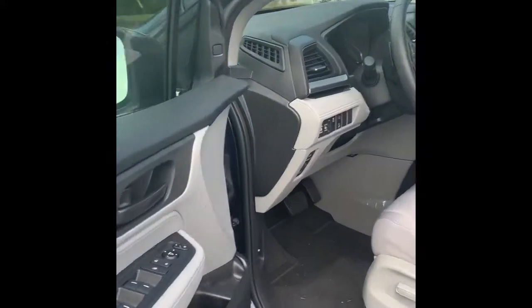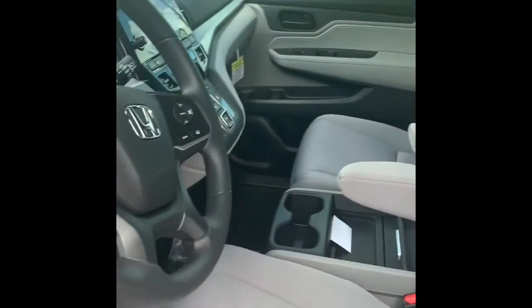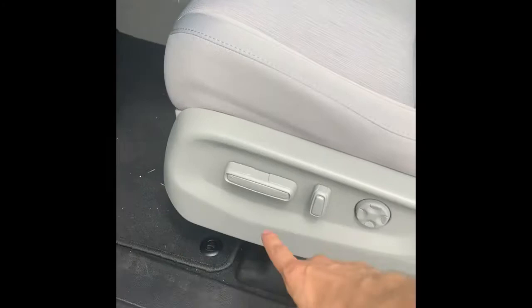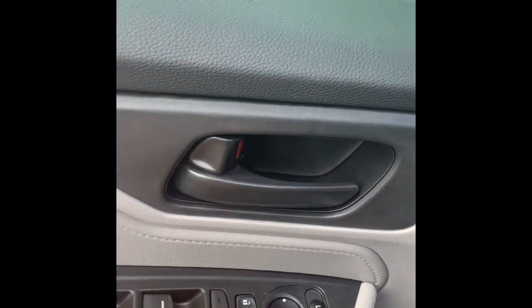You do have your alarm system here. Starting on the inside, you do have your beautiful cloth interior, and you do have your eight-way power seat. This is the LX trim. You do have your power controls here — power for the mirrors, door locks, window locks, and how you roll down your windows. You do have all your safety features.